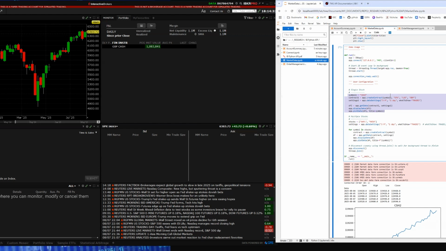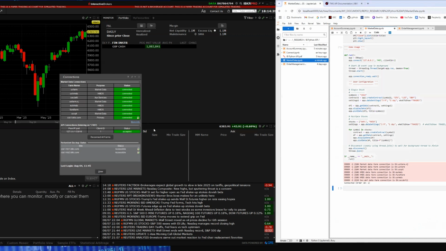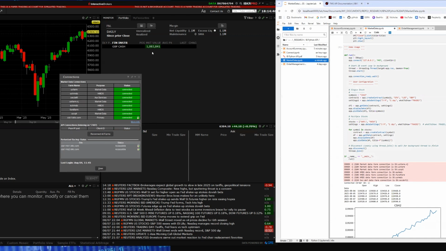So that's us showing. When I'm running the code, you can see the connections happening here. You see it's client ID 1. When it's finished, it disconnects. Very nice, so that's taken care of very well. You can see my cash balance is actually what it was. I'm not holding any positions in this case. They'd be displayed here.